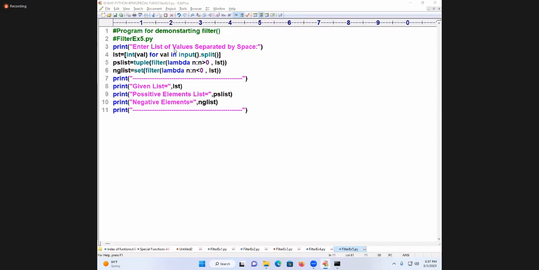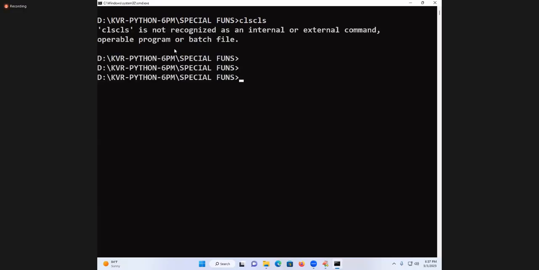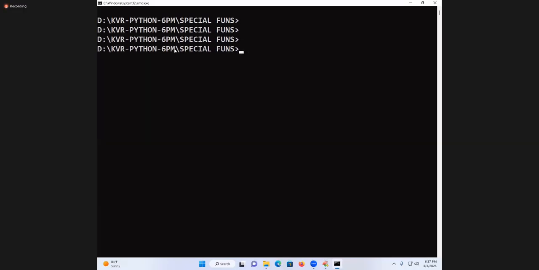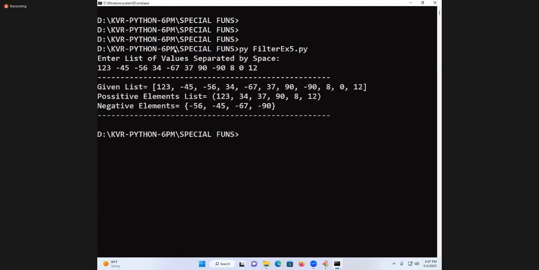In 5 only I did the change. So I got what? Positive values and negative values. Right? Confused, huh? Okay, now 5 or 6? 5. Right. Go to the place.